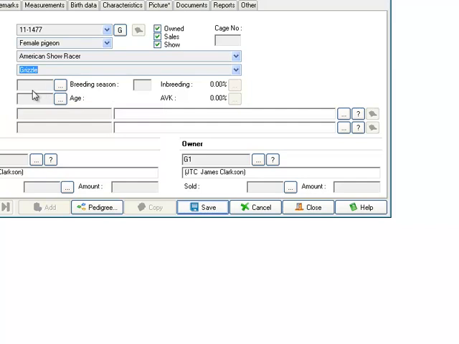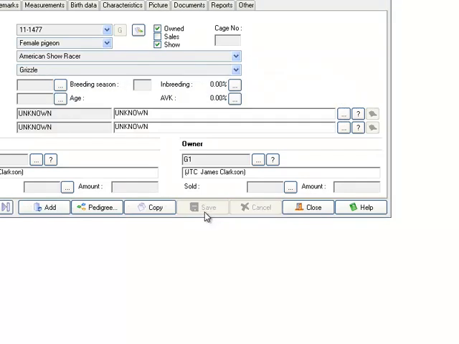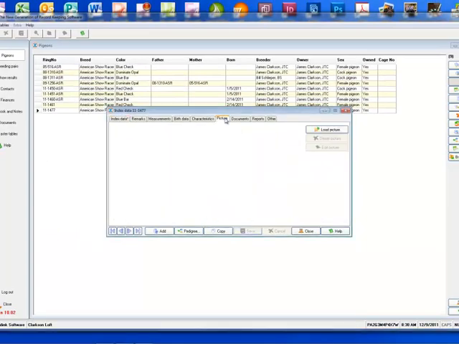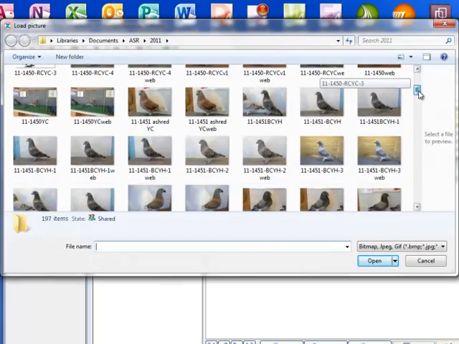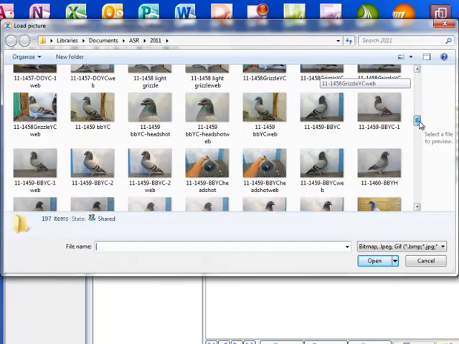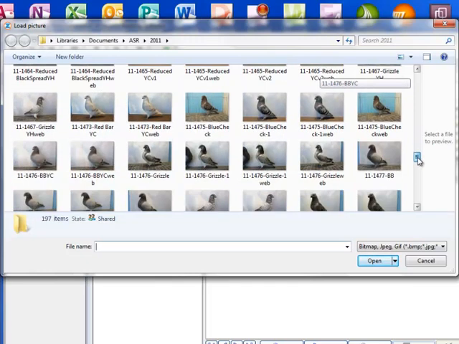And this one I'm not sure of the date. I'd have to go look it up, so we're not going to add it at this time. We're going to not for sale, shown and owned. I'm the breeder. Save the information. Grab a picture. Load the picture. It should remain. Go back to your last known file location.